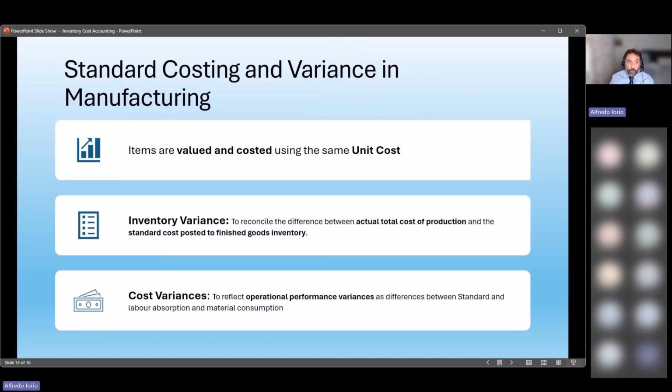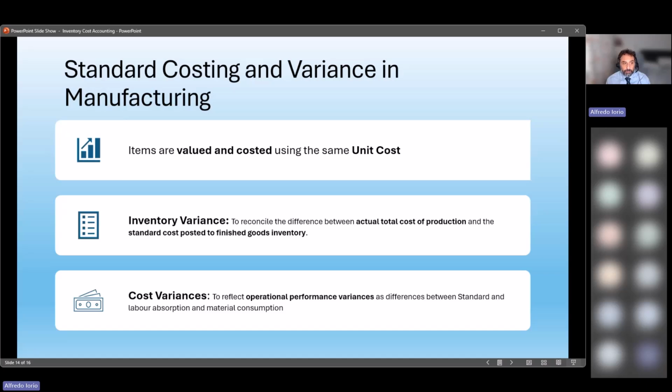Standard cost and cost invariance in manufacturing takes inventory costing to really its most complex application, where additional features and rather complex calculations actually happen. And this is where Business Central differs from other business applications like SAP and Oracle. And it's something I encourage you to discuss with your client if you work with manufacturing companies.